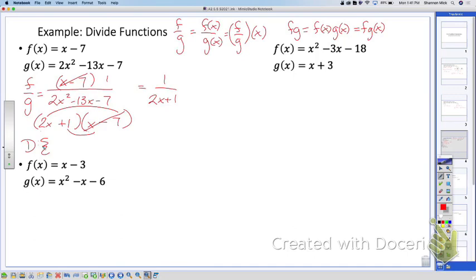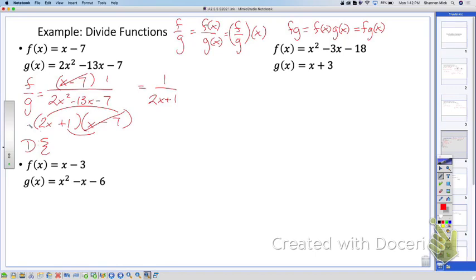Okay, so domain, I have a fraction, so domain means I have some excluded values, yes? How do I get those? Whatever equals 0. Set what equal to 0? The denominator, because I can't divide by 0, yes? And I need to come here, because even though it reduced out, it still can't be there, can it?